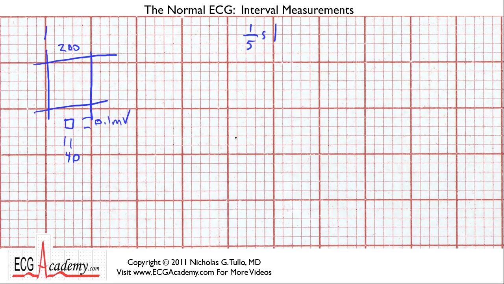Anyway, so much for the grid. Let's talk about the ECG. If you recall, the atrial depolarization gives you a small bump known as a P wave. Ventricular depolarization results in a QRS complex. And then there's always a relaxation wave known as the T wave. So that's the QRS, and here's the T wave.